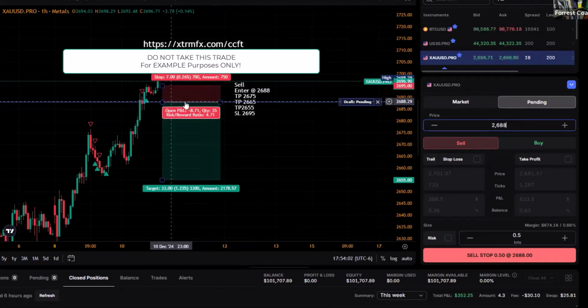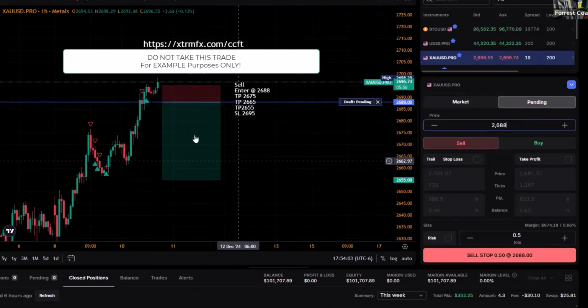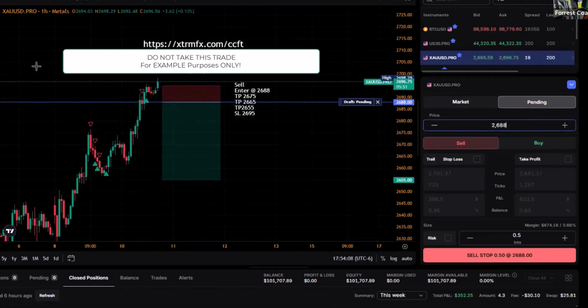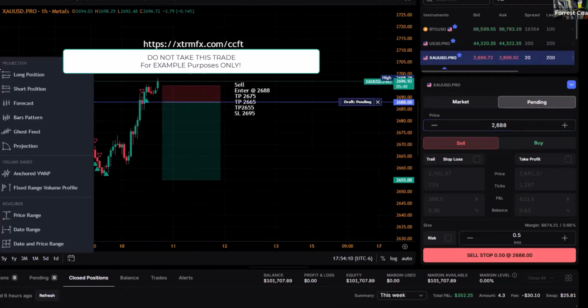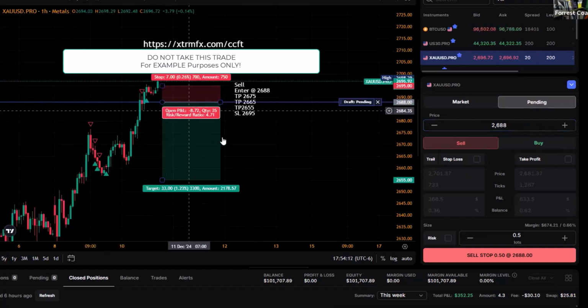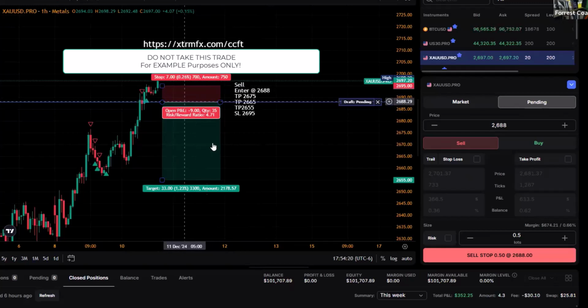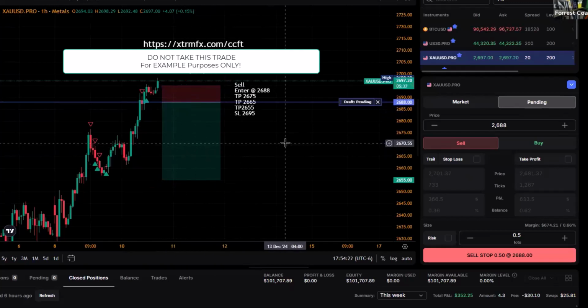This is my entry area right here. You can see that again. This is my measuring tool over here. I call it my measuring tool. What the heck do they call this thing? I can never remember. It's called a forecasting and projection tool. There we go. The forecasting and projection tool on the short side because it's a sell. That's why you've got the red on the top, the green on the bottom. Red is stop, green is go.